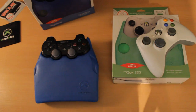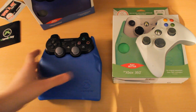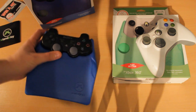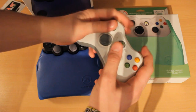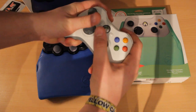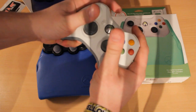Honestly guys, when I first looked at these I thought, what is the point? I honestly thought it was probably just going to be like another product just to get into the gaming market. So I thought, you know what, I'll test it out. Kind of rested that bit there, the bottom bit, onto my lap — it just felt comfortable. So I played with it for a bit. And honestly guys, I'm going to be 100% honest with you — these actually do really help. Because as you can see, when you're gripping the controller, you feel quite a bit of stress around the back there, especially around those fingers. You grip quite tightly when you are playing and it really isn't very comfortable on those two fingers and the palms of your hands.